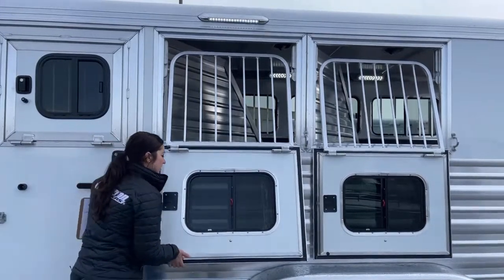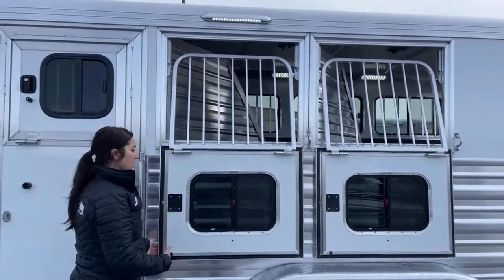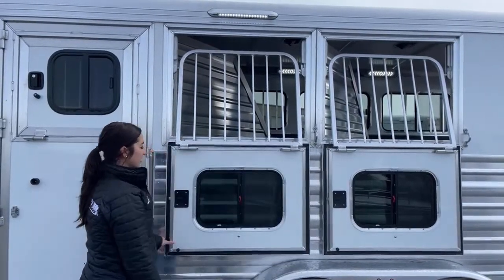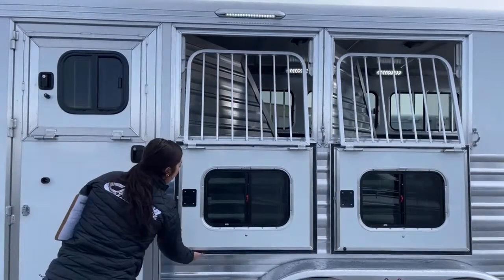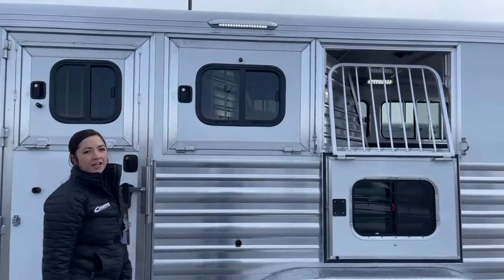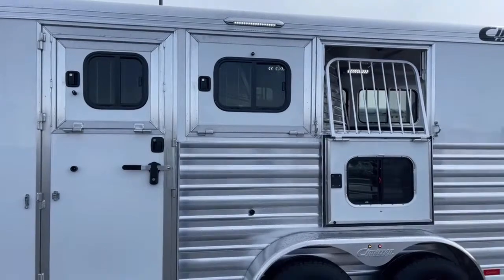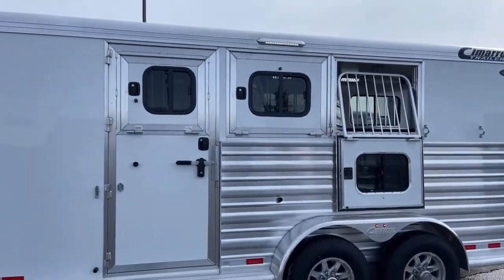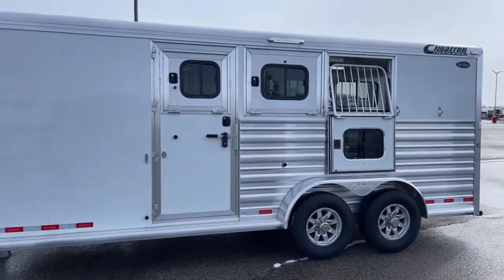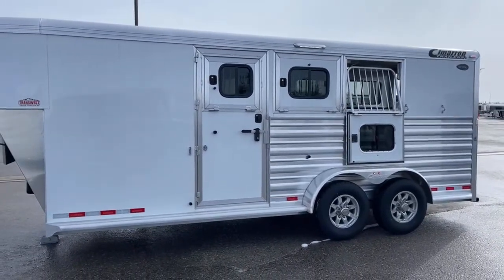It's also nice because the jail bar locks in place as well, so it's not going to be flapping against the trailer while you're going down the road — it's going to be a lot sturdier. When they are up, you've got your bus window that you can open partway. If it's colder outside, you can get that open and still get a little bit of airflow going through, but you're not freezing the horses out. You do have another exterior light out here — you've got one on each side of the trailer. LEDs, nice and bright, make it easier for tacking and untacking in the dark.